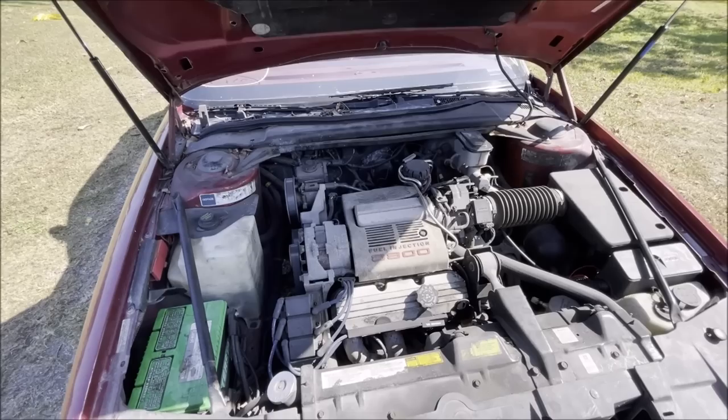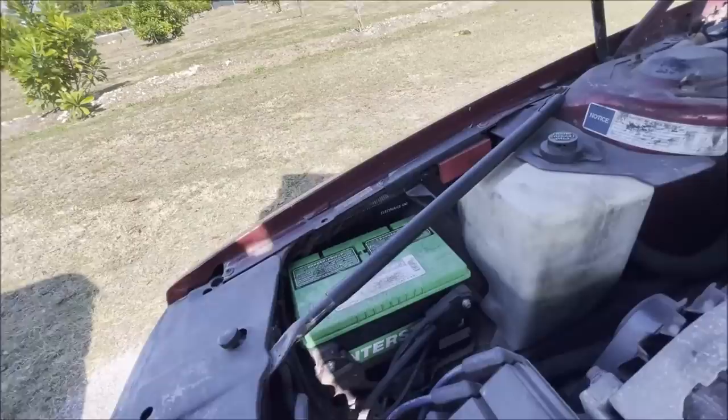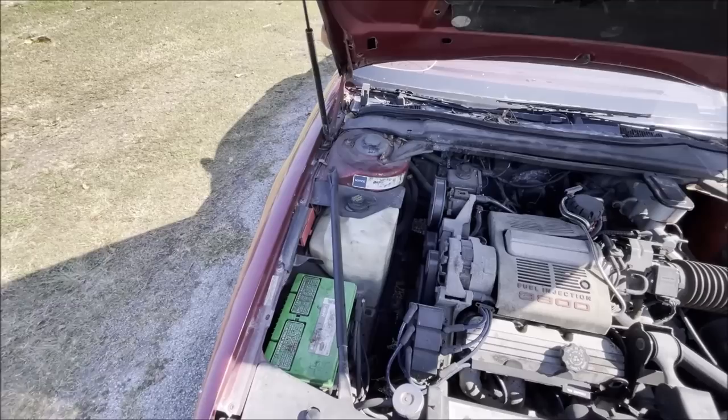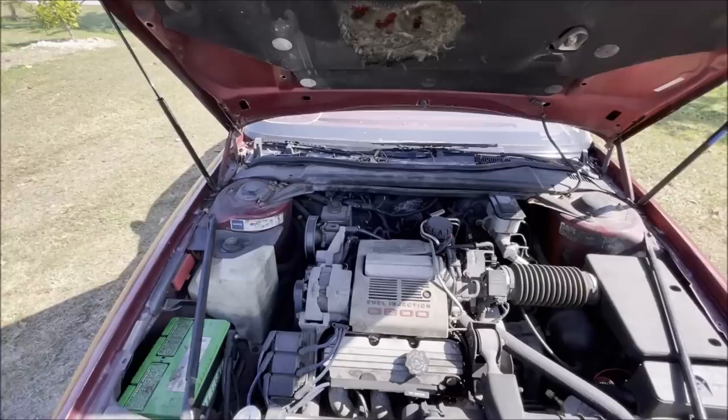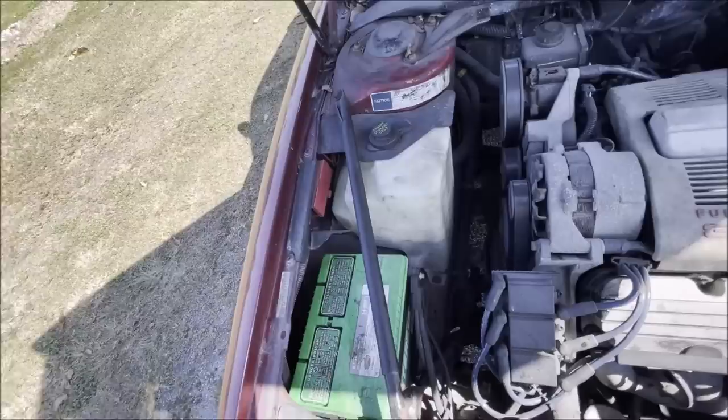In the Copart pictures you could tell this thing just barely had any juice. This battery doesn't look too new — I'll have to check the sticker on the back. I'm hoping the battery was just really dead. It's hard to get a good connection on these side-post batteries. I've had that happen with several cars from Copart — like the Yukon, a lot of the flood cars, the Rendezvous. They were all non-runners; I just swapped the battery and they all started right up. They were too dead even for a booster pack on those little puny side connectors.